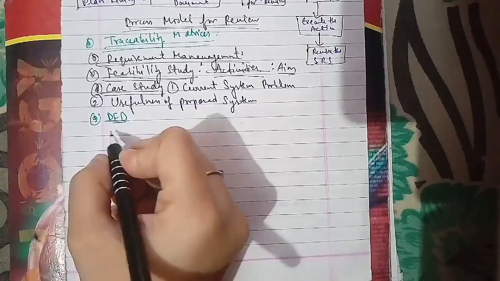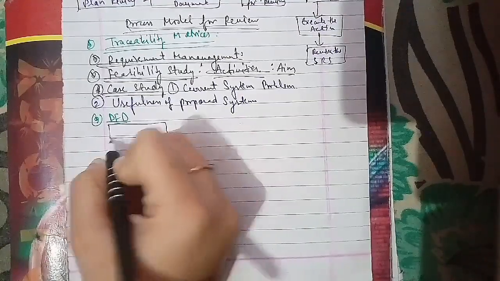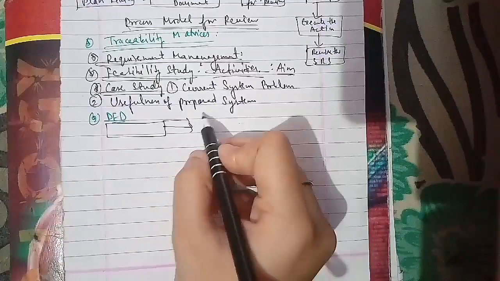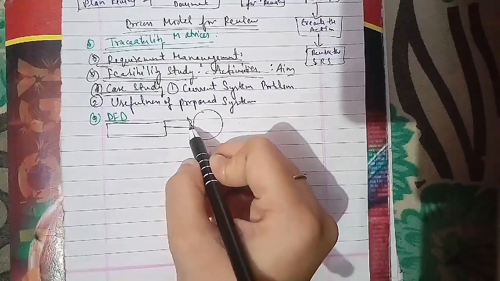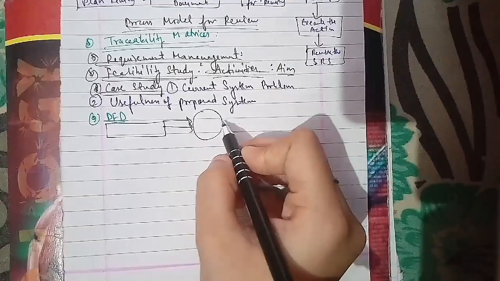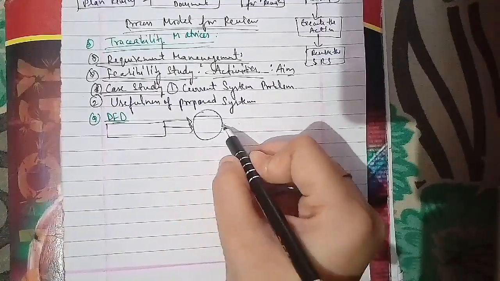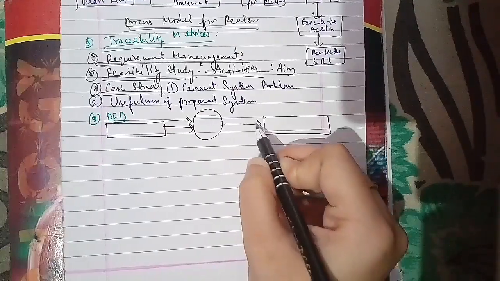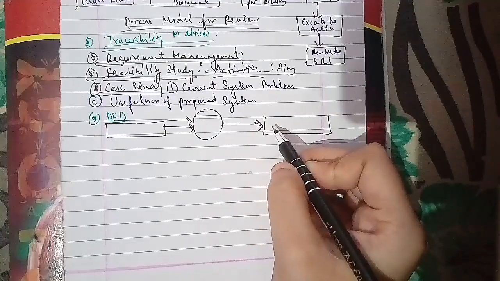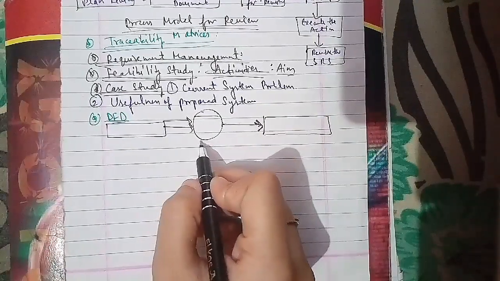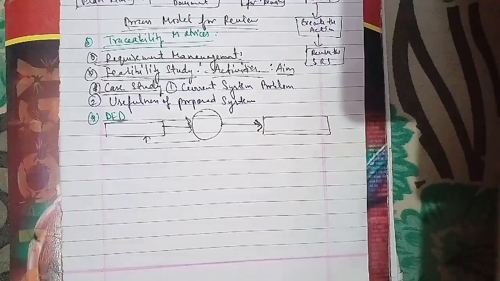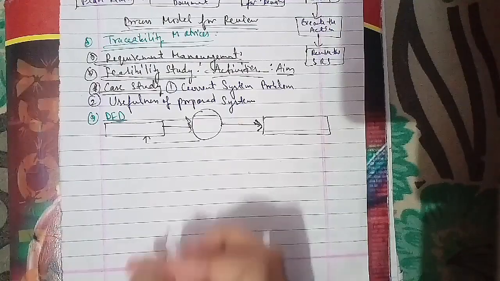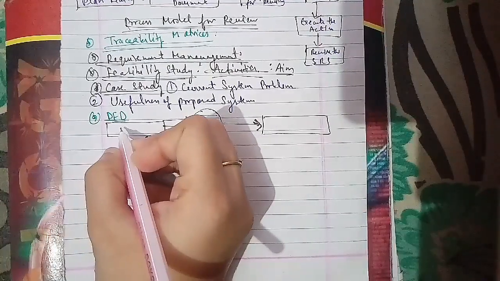This is the level 0 DFD, the context level DFD here. In this, the demanded book will be given to the student, and hence that will be the output, and the library information system should display the demanded book information, which can be used by the customers while selecting the books as well.